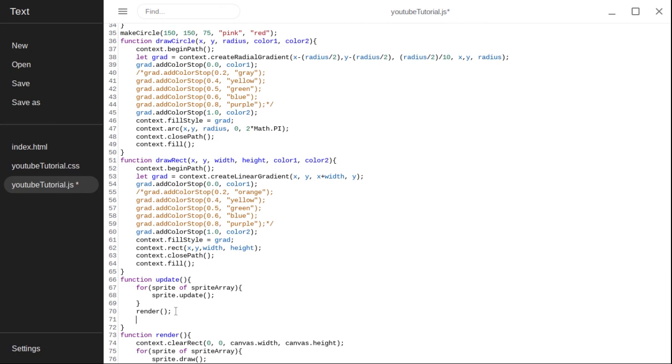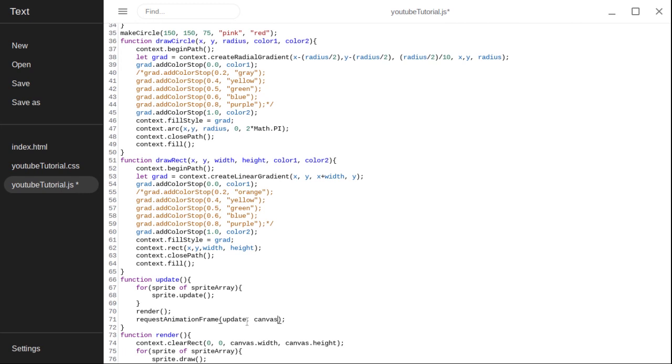We're not quite done yet. This would work once, but we need this to happen over and over and over to animate it. So we write up in the update function, right underneath render, type requestAnimationFrame with a capital A, capital F, and pass it the update function, just as you see there, update with no parentheses behind it, comma, canvas.